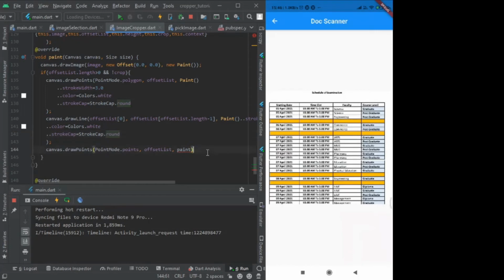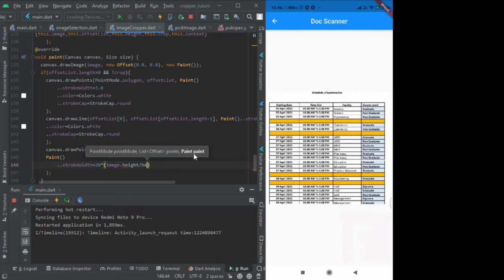And here again we have to give the paint function, the Paint constructor we can say, paint, then again stroke width is equal to 20 into, so these are just numbers which I found by hit and trial.